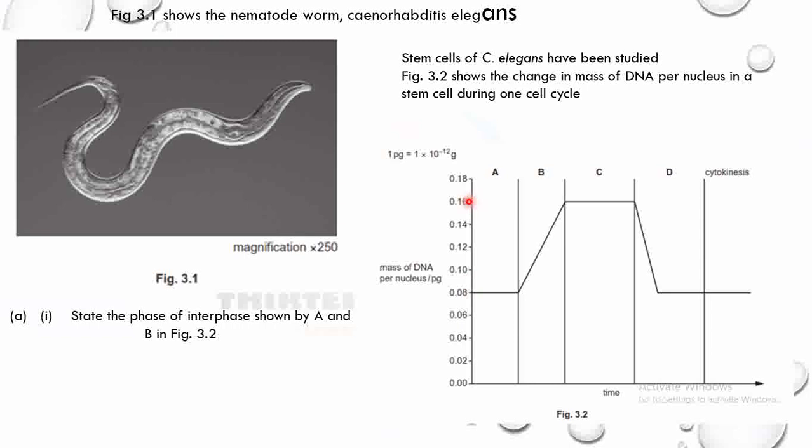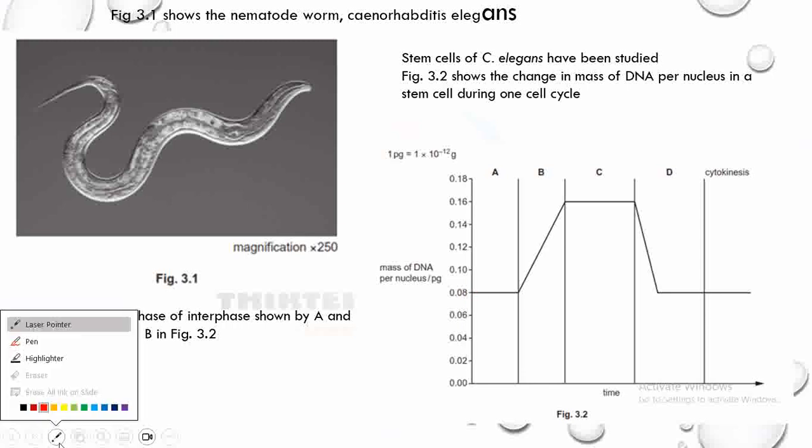Before then it's doubled. So when it reaches double, it now splits again. So this is half of that, the original diploid number. This is when it doubles. So this is G1, growth phase 1. The cell is young, so it still has the original diploid number. Yeah, that's G1.